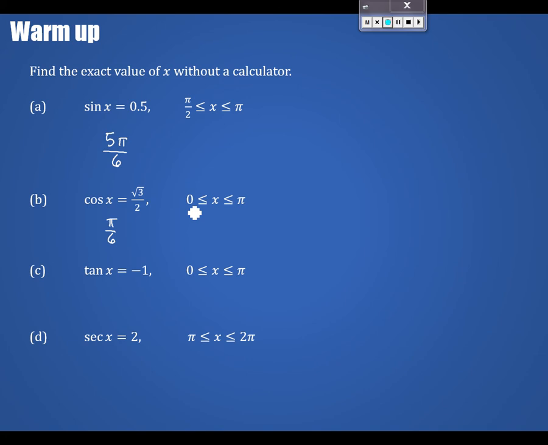Matt, what about that part C? Pi over 2. Pi over 2 has a tangent that's undefined, I think. There's definitely a pi involved somewhere, though. You want to fix it? What'd you say? 3 pi over 4. So 3 pi over 4 is between 0 and pi, and that has a tangent of -1.